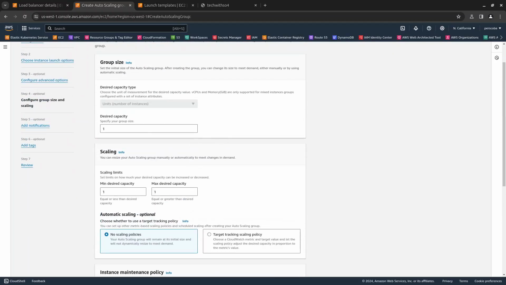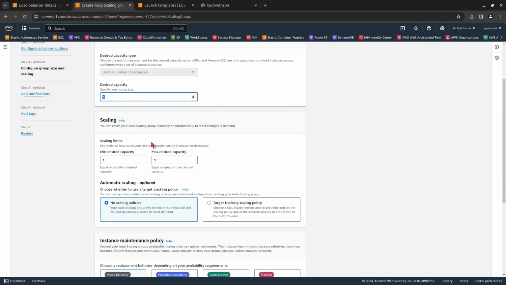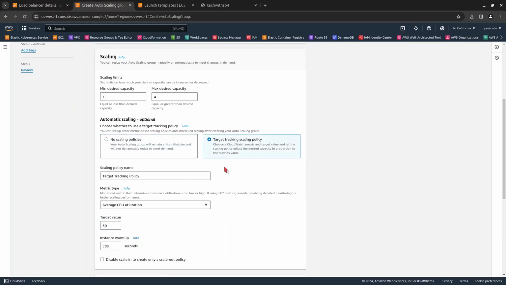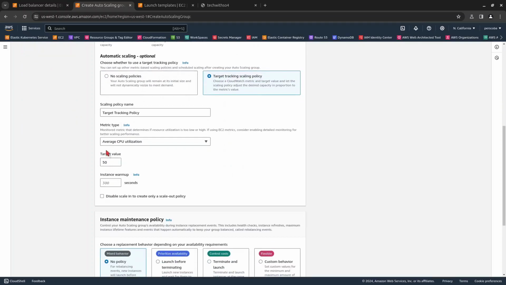Here you're going to specify your desired capacity. I'm going to leave mine as 1, and then the minimum as 1, and then the max. That'll be my maximum. And then you can also specify an auto scaling policy. Here I'm using CPU utilization.